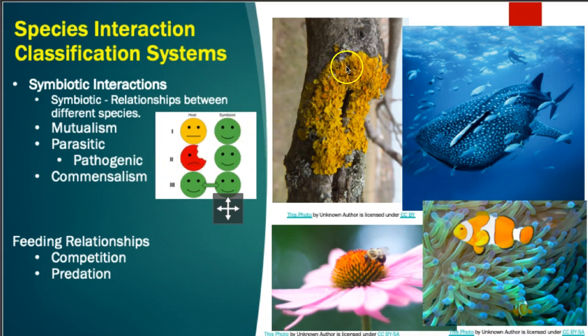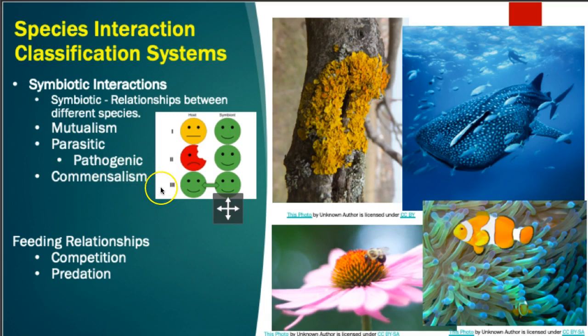If the relationship goes to a point with parasitism where it's causing a disease, meaning the normal functioning of the body is affected and reduced because of that relationship, we call it a pathogenic relationship. A good example of that would be any type of sickness that you get, say the cold or the flu. That's definitely a parasitic relationship where one organism is benefiting and the other is not. When disease is formed, we call it pathogenic.